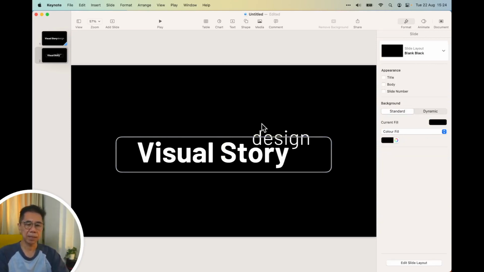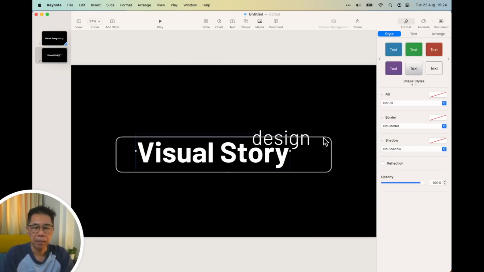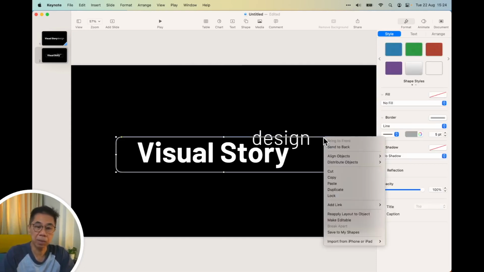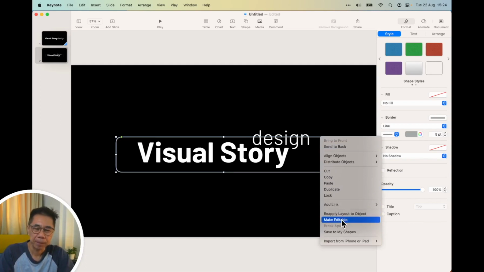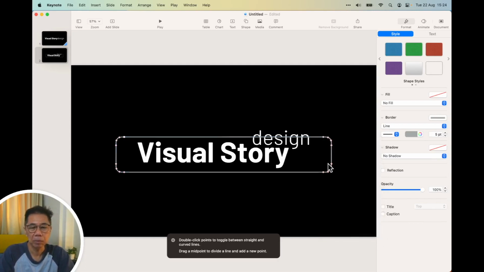Okay, once I've done that, I want to cut off this area here so that it doesn't go across the word design. To do that, I select the rounded rectangle box, and then I use the 2-finger tap on my trackpad to select make editable. And hold on my option key on the keyboard, and you realize that I can then create additional breakpoints.